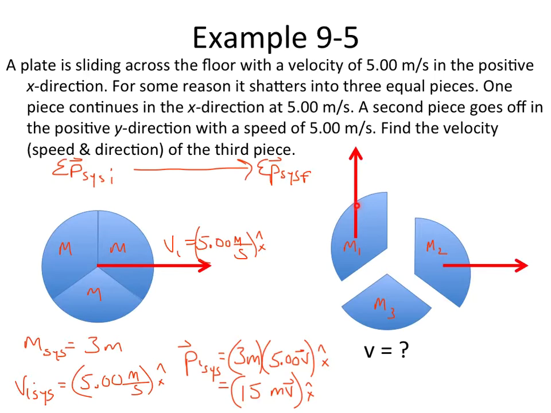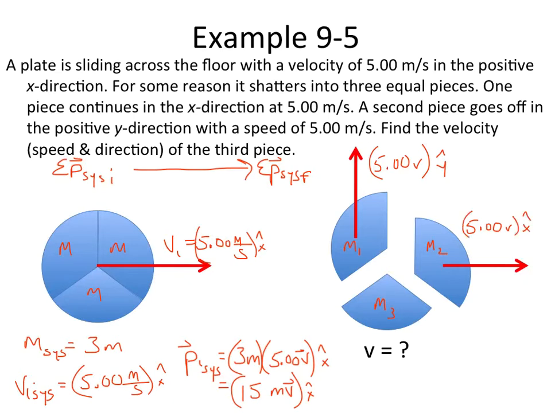By the way, while we're looking at the right-hand side, let's label the final velocities. So that's mass 1: 5.00 v. Instead of meters per second, just call it v for velocity. And that's in what direction? Well, that's the y hat direction. That's our v final of mass 1. And v final of mass 2 is 5.00 v for velocity in the x hat direction right there.